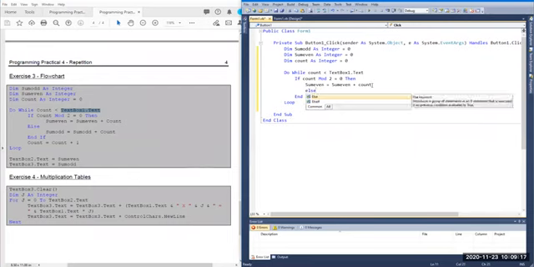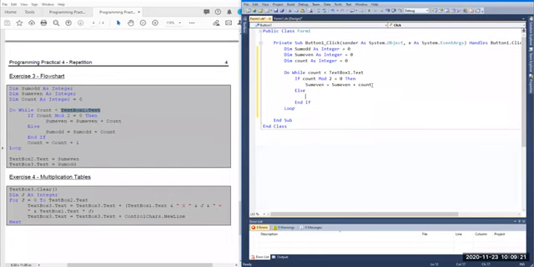That means if that condition is false, that's if count mod 2 is not equal to 0, that's what the else is going to cover. Then do sum odd equal to sum odd plus count. And that's the end of the if statement.